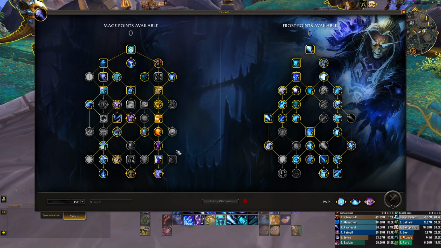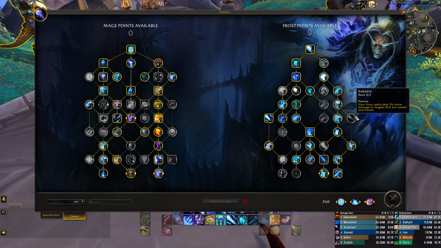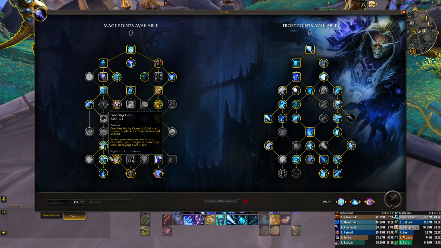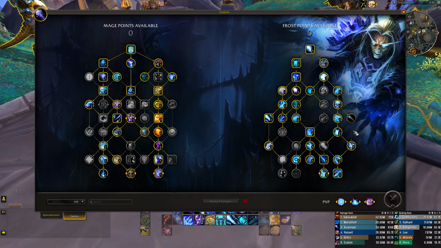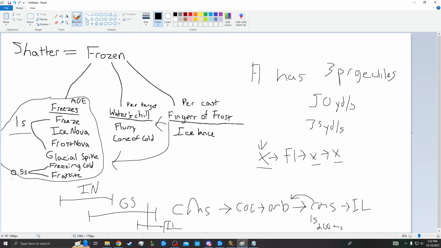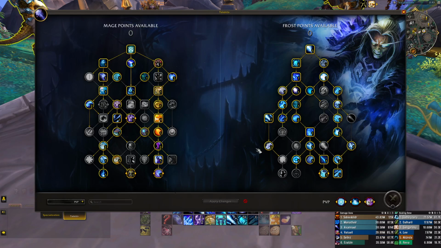Otherwise, you generally go Ice Ward. If you have Sub-Zero active, then you do benefit from the targets being rooted and frozen at the same time, right? So in this case, it's great for your Cone of Cold combo to give you a bit of extra damage on Cone of Cold when you have Sub-Zero talented. Otherwise, it's not useful at all, especially because it actually has this lower minimum duration of 0.5 seconds as opposed to 1 second that the other active freezes bring you. So, yeah. All right.